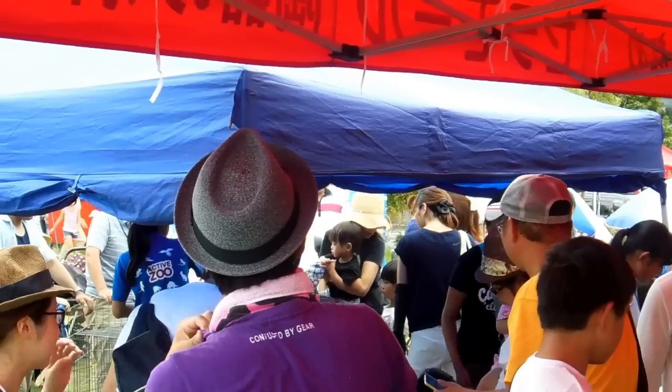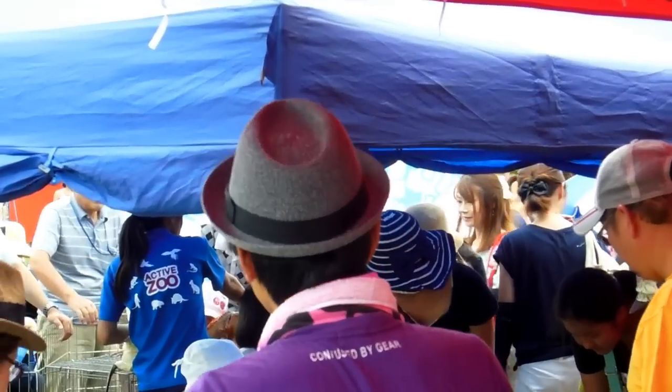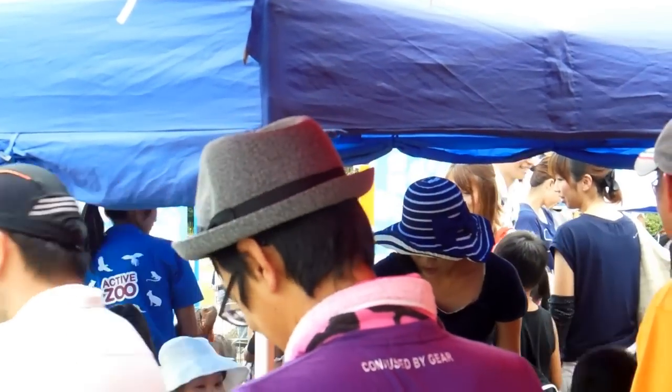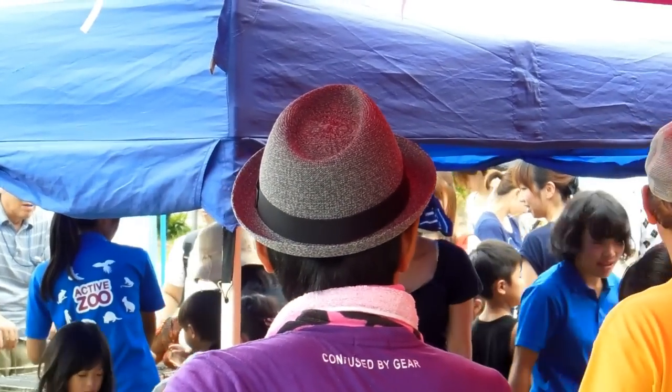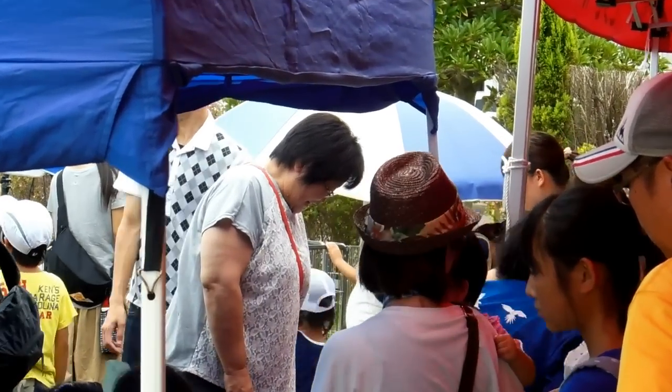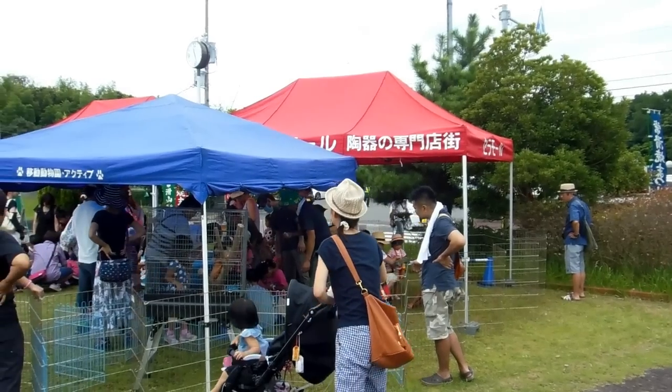It's just interesting because we've showed you before, in Japan people often carry umbrellas to keep the sun off. If they carry an umbrella to keep the sun off, they call it a parasol. If they carry exactly the same umbrella when it's raining, they call it a kasa. So it's interesting, but they'll carry an umbrella in one hand even when they're riding their bike just to keep the sun off, and yet when they come to wear a hat, they'll just wear a tiny little hat like that.